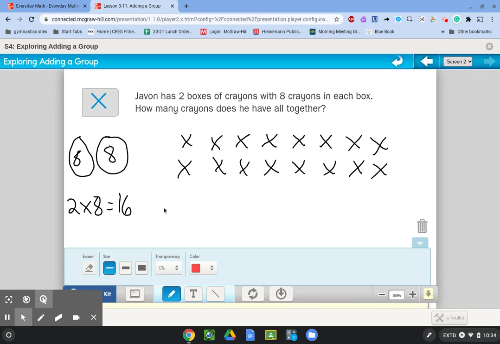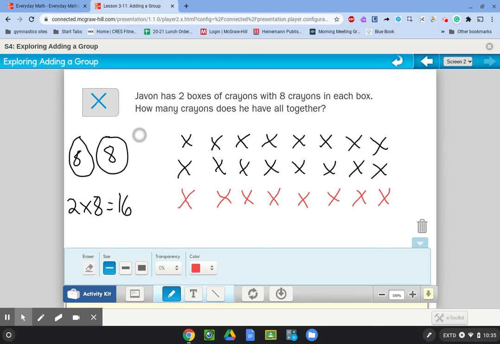Okay, well, if we're going to add another box of crayons, that means I'm going to need another row. I'm going to make this my adding a group. That's what I'm doing now, right? I'm adding a group. That's the strategy we're talking about today. I'm going to add my group in red just so you can see the difference. So I'm adding a whole another box, a whole another row, in other words, of 8 crayons.